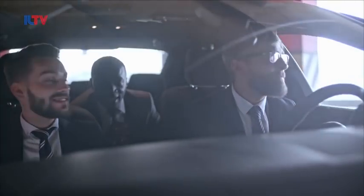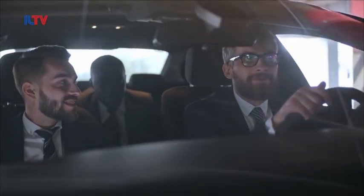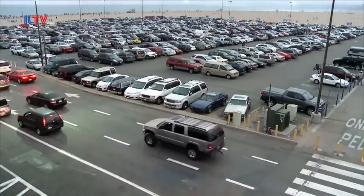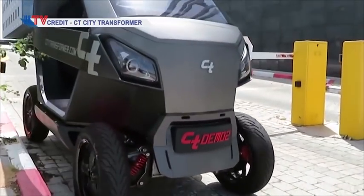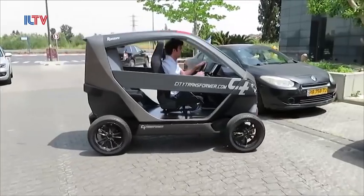And for anyone who's ever driven inside the city, particularly any Israeli city, you already know that this is a potential game-changer. Israel's already on record as one of the most traffic-congested nations on Earth. The country's transportation network is decades behind just about every other western country on planet Earth. And while this ultra-compact vehicle probably wouldn't be used in inner city highways, it could make driving and parking in the cities a completely new experience.